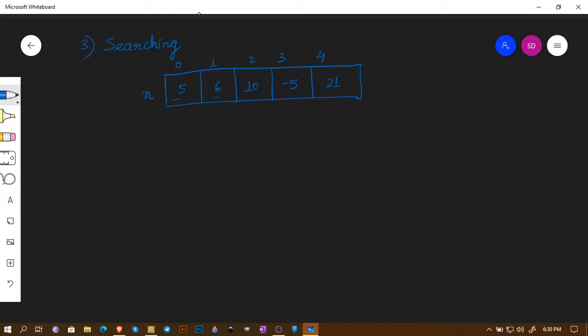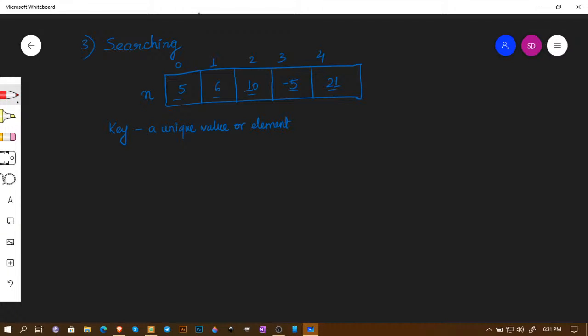Now you'll be given a set of elements like this. So you'll be given certain values in the form of an array. Or let's say you'll be given just the values. You would have to define an array and store the values in the array. The next thing that they will give you is something called a key. So what is a key? As I told you yesterday, a key is nothing but a unique value or element. So by element, I mean the values that are stored in the array.